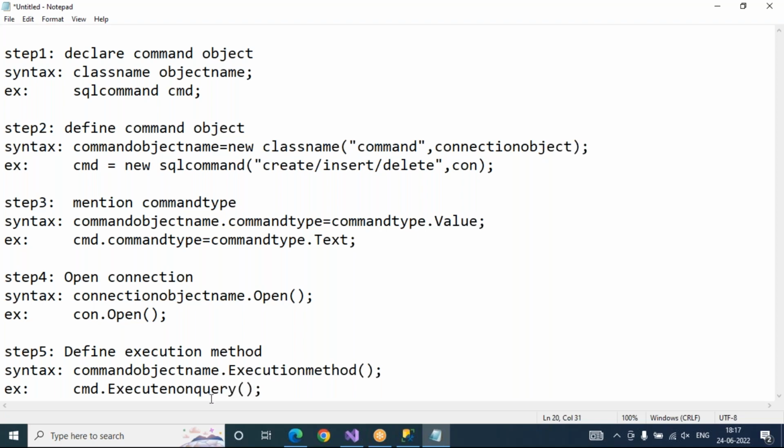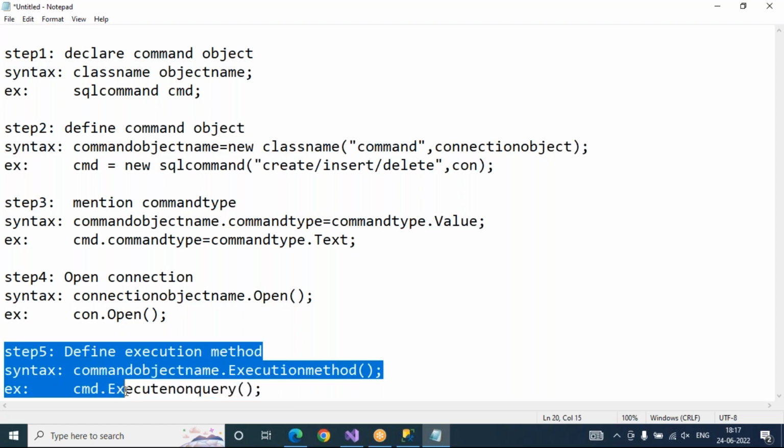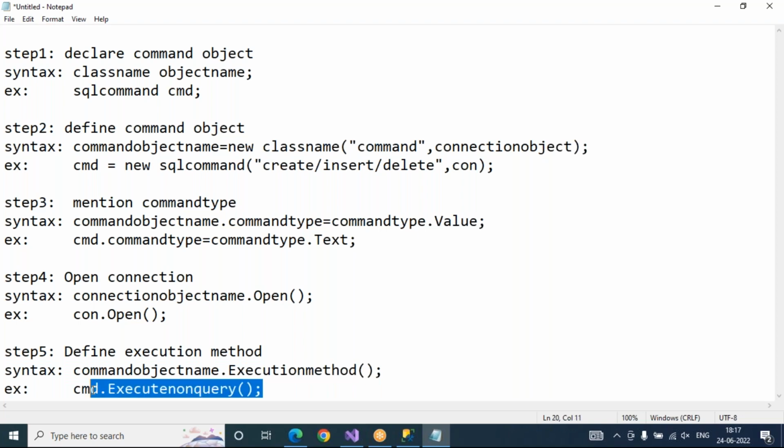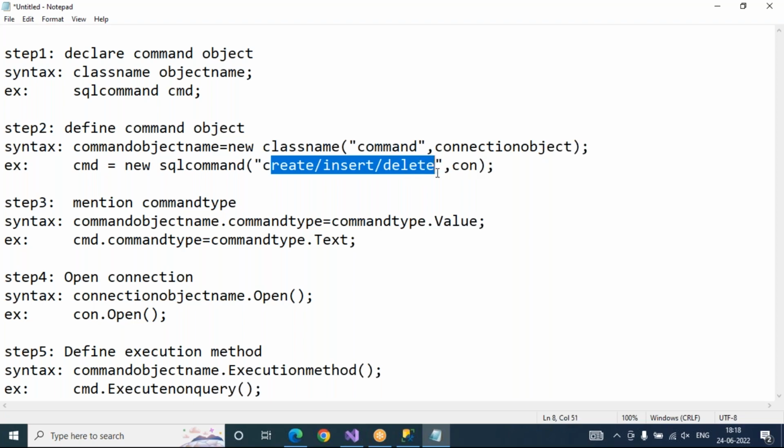I will tell you within a few minutes what this ExecuteNonQuery is. Strictly remember, without the fifth step we can't do anything. This is an important step you should not ignore, because the SQL Server command you are passing needs to be executed by using this ExecuteNonQuery method.